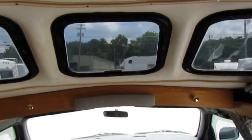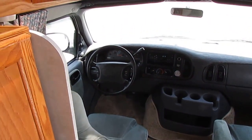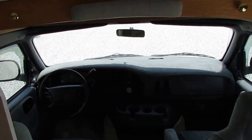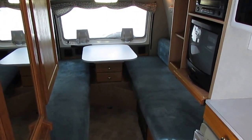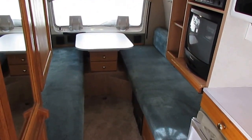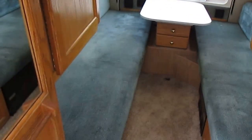If you want to finance this thing and you don't have any money down, you probably need to go to a Class A or a Class C, because these little vans, the demand's so high for them, you can throw the book away when you look at them. Even for us as a dealer to buy them, we pay thousands over retail, and gladly pay that much over retail just to find these things, because there is such a high demand for them. But anyway, folks, it's $19,900. That's a firm price. And I don't like to pressure people. I don't like to build urgency, but I'm gonna tell you right now, if you call and this thing is available and you don't leave a deposit, folks, don't be surprised you call back an hour later and it's sold.